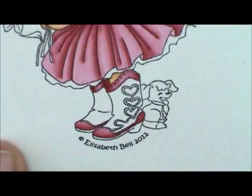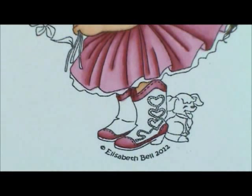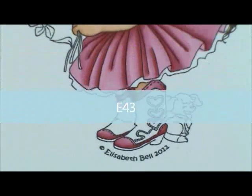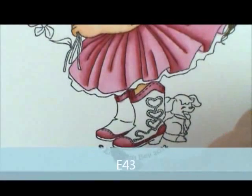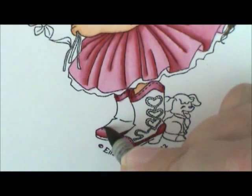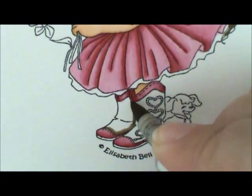Now let's fill in our boots, and for that we're going to use E43, E42, and E41, and I'm going to start with E43. I want my boots to be darkest right along the pink and along the back where it touches this other boot, and then she's got a little crease right here, so I'm going to go ahead and color that underneath.